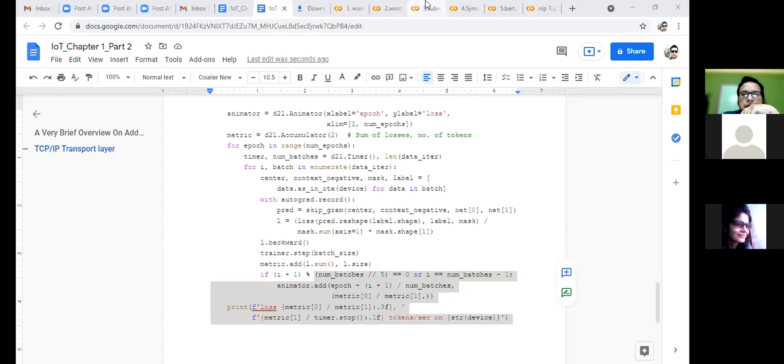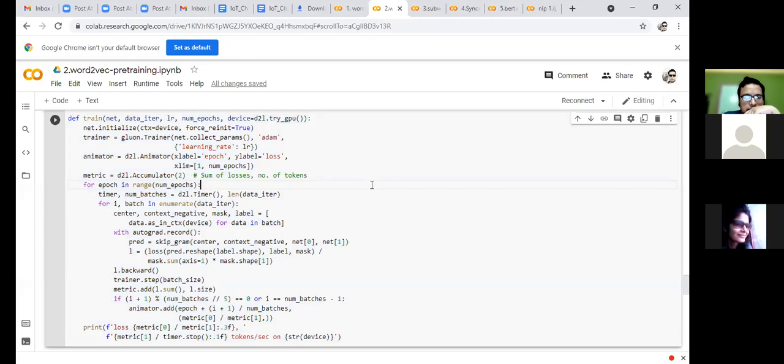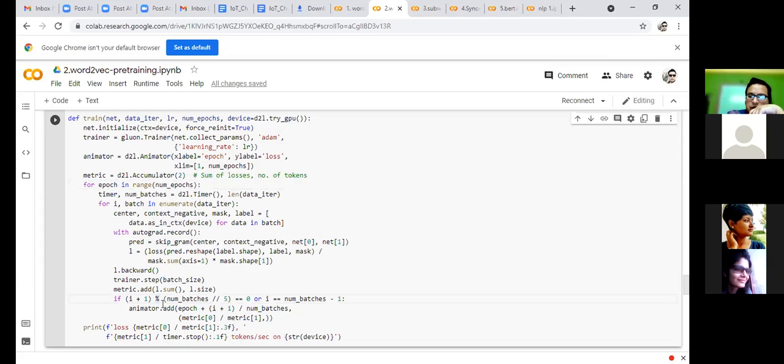So now I am resharing the screen. Just make sure that all of you can see this. Just a second. All of you can see the screen and you can adjust it. Okay, so please make sure that you see that if i plus 1, that modulo sign, the single percentage sign in Python is the modulo sign, it is posted up to that. Then make sure that you are adding this num_batches portion with it properly to complete up to the last line of the code. Make sure that you have added proper spacing in the code in order to avoid the indentation error.